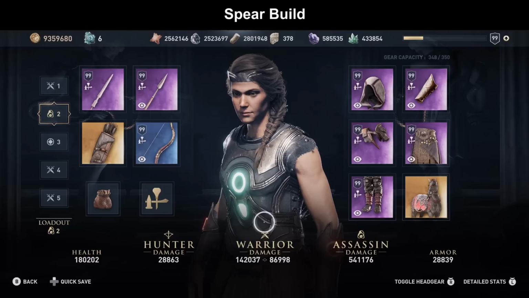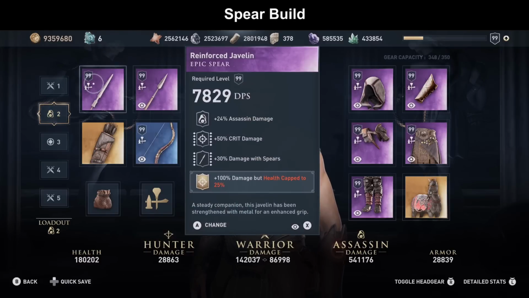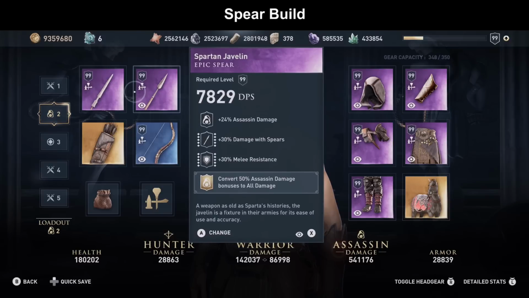The spear build will have the highest warrior damage of all 6 builds because we have now dual spears here together with the Spartan javelin. We use the spear with assassin damage, critical damage and damage with spears, then we engrave the 100% damage as usual. And since the Spartan javelin also has damage with spears, that is a great synergy effect here.